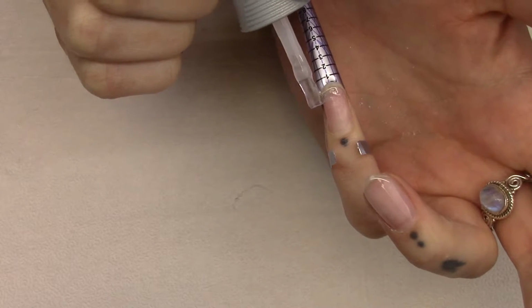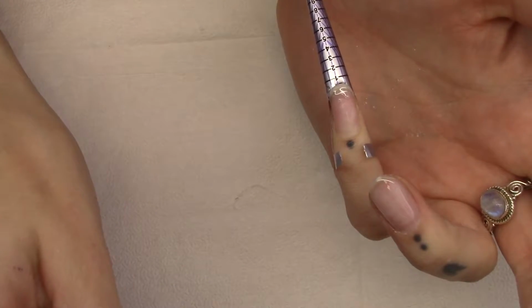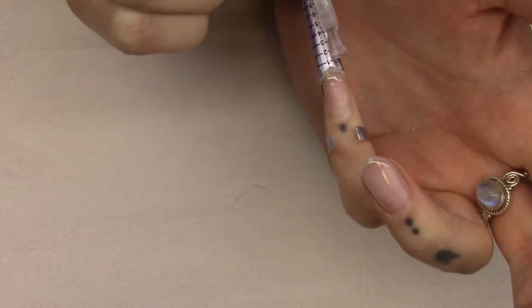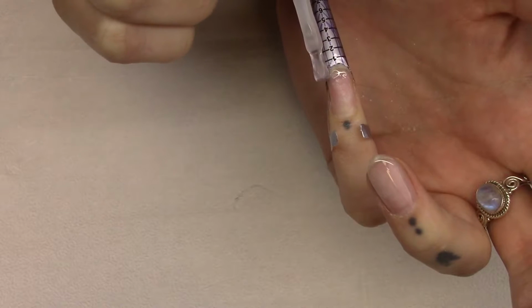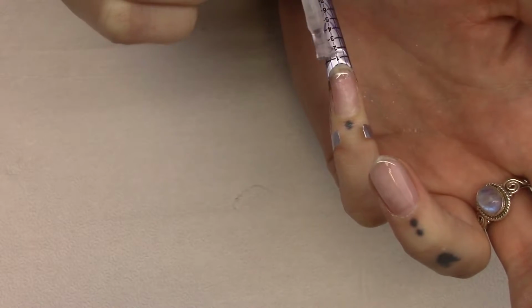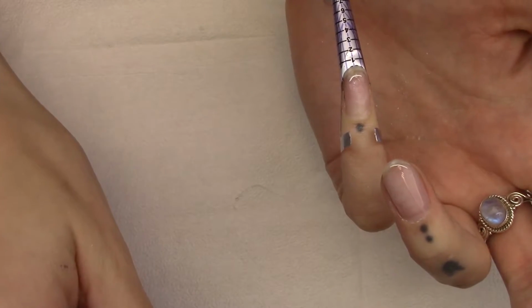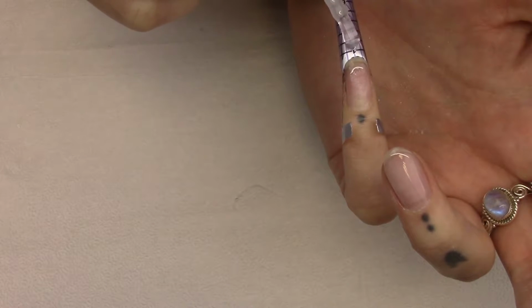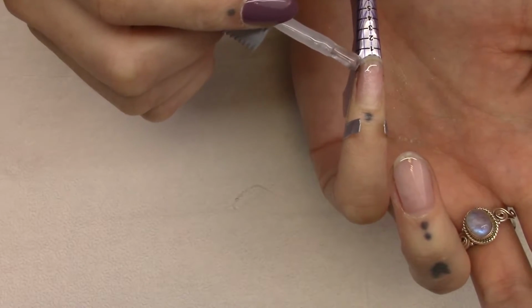I wanted to do a really long stiletto with the builder in a bottle. Oh, that's kind of a tongue twister. But I wanted to build a long nail so that I could really put it to the test. They claim this gel is as strong as a hard gel, but it is technically a soak off. So I wanted to try it out and see how well it actually works. And then once you have that applied, it does get a 60-second cure in LED or 2 minutes in UV.